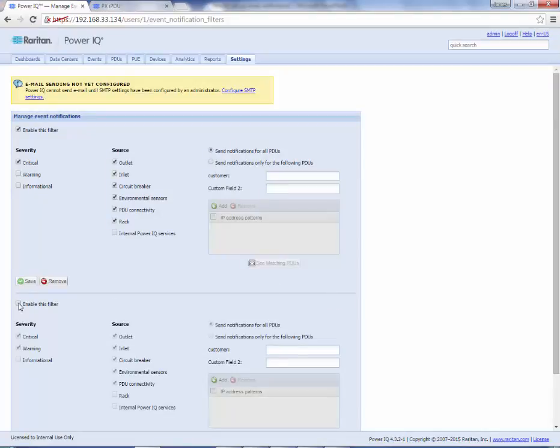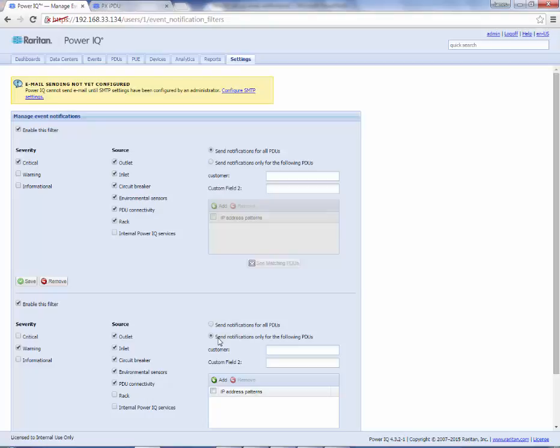Separately, I might enable a second filter that might send me warning events for specific PDUs that are maybe PDUs that I care a lot about because they're performing an important function.